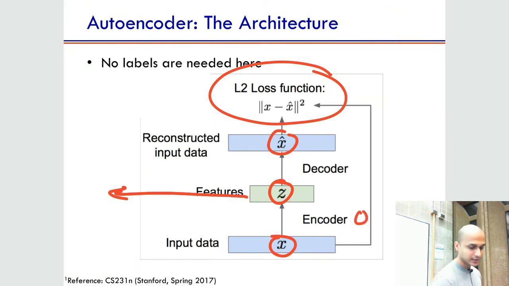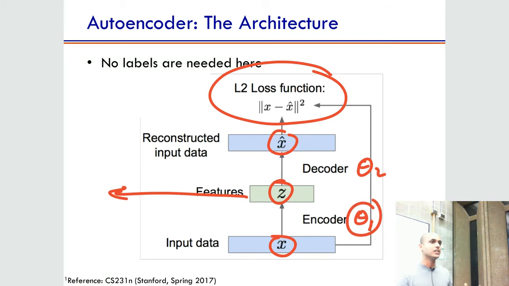Maybe you're also interested in the encoding, which is theta 1 and theta 2, let's say. Maybe you want to compress images into smaller sized files and transmit them over the network, and on your phone or on the client side, there's a decoder which can decode that vector and get you an image. That's also possible.